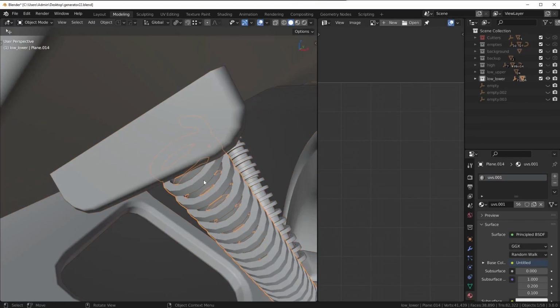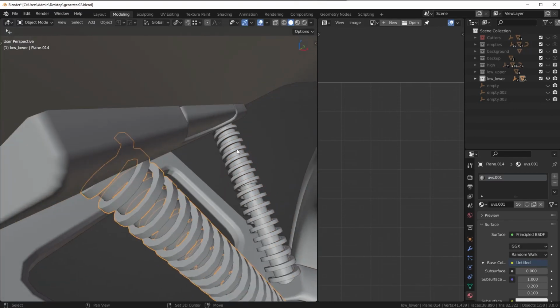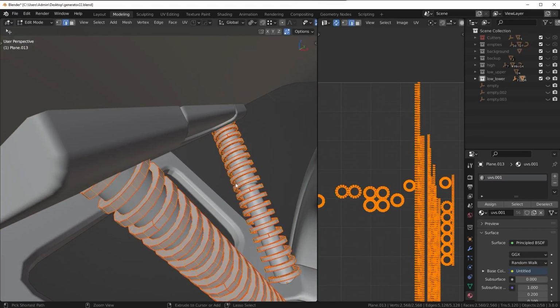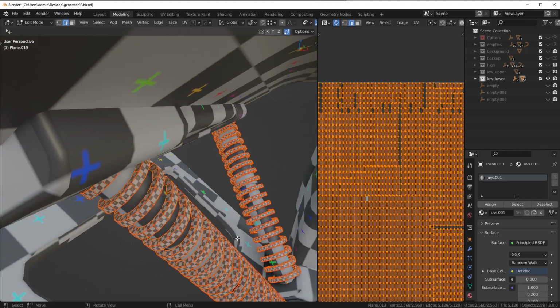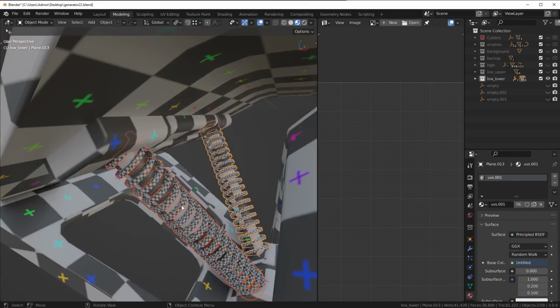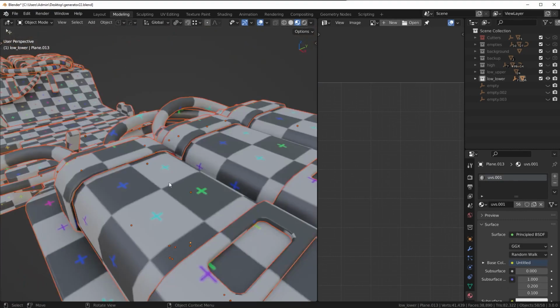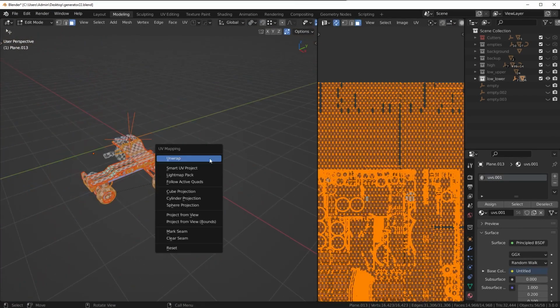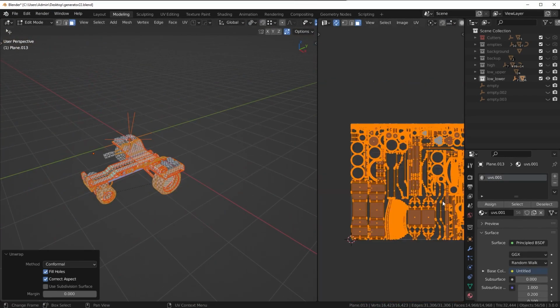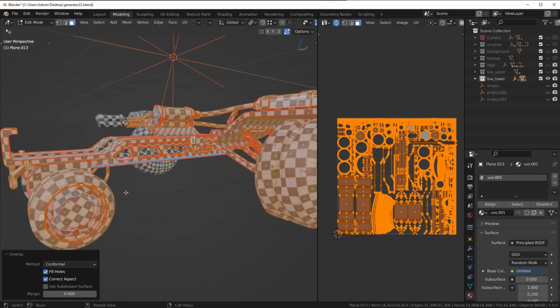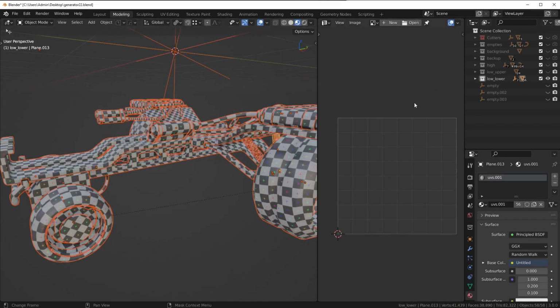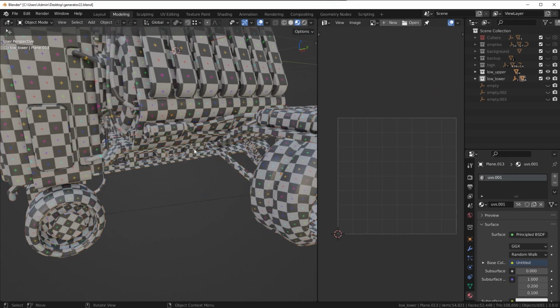So what I'm gonna do is, let's take both of these springs and just literally give every single piece a marking, because we're not gonna really see it when we texture it, so I'm just gonna cheat it. Cool, that works, and we can just unwrap it. And now we have a much, much better solution. Notice the squares are now a lot smaller because we have more space to work with.